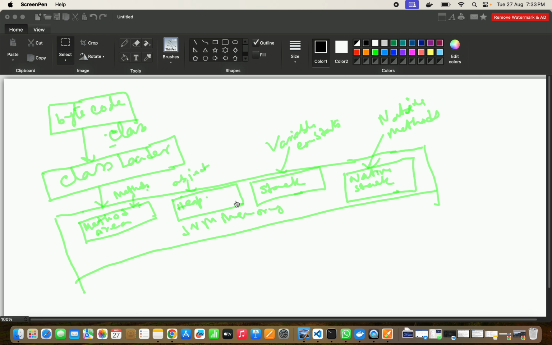Now what is next? There will be a native interface. After your code is divided into separate memories, it will be fed to the native interface.